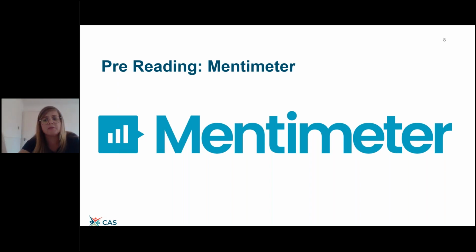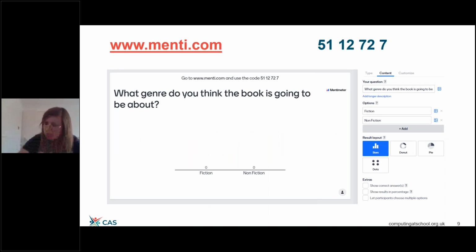So I'm going to show you something, and then I'm going to ask you, depending on what devices you're on, to dig in and see if we can do this together. But just to show you what Mentimeter is, it's free to sign up. You have to sign up for an account. The only limitation I've found is that when you're doing presentations, you can only have 2 slides, but you can have as many presentations as you want. As a teacher, I haven't found that it's held me back. I'm going to show you what it looks like in a second.